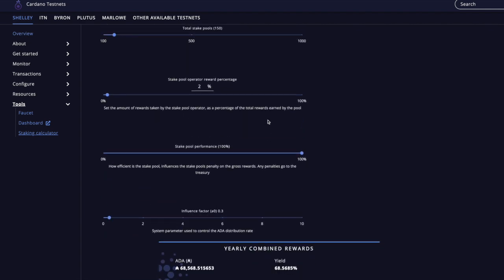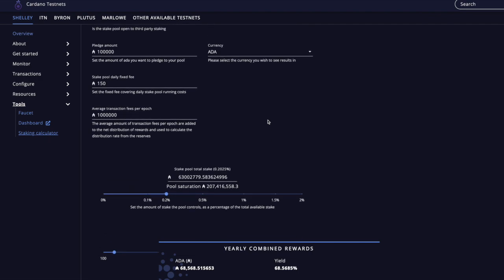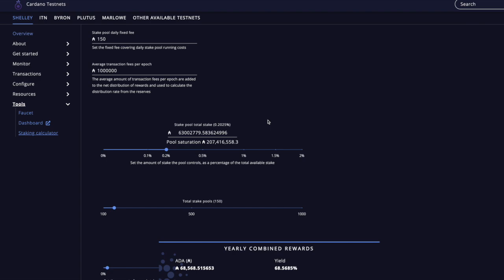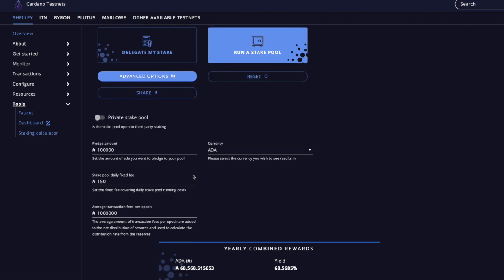Now with these numbers, of course, these are all just estimates. If you are going to be running a stake pool, keep in mind that a lot of these numbers could potentially change as time goes on. You also want to consider that if you are going to be running an instance on a bare metal server like Kaizen stake pool, you have to consider your upfront costs. If you choose to run on a hosting provider such as AWS to run your server, consider also the monthly fees involved with maintaining that operation. Those are some of the things you'd have to consider if you are going to be running your own stake pool.